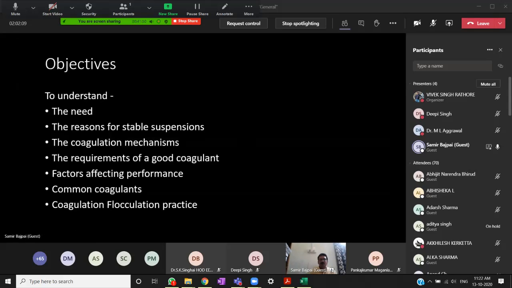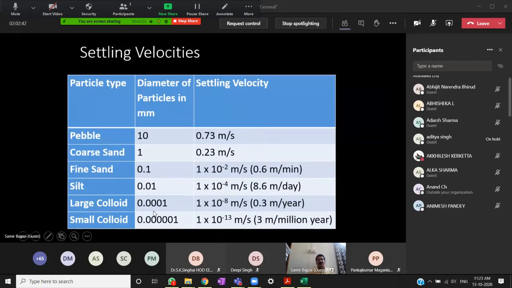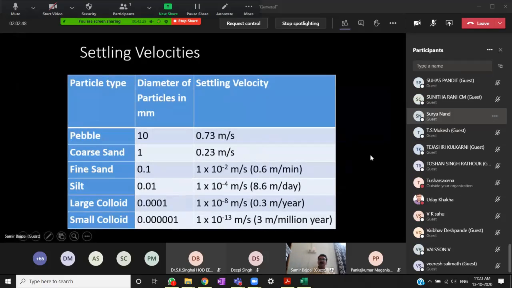So if you take a particle of size 10 raised to the power minus 6 mm, and you calculate the settling velocity using Stokes law, a very basic formula for settling velocity, you get a very small value. Then you have the time of settling if you require, and if you have a 2 meter tank, then the typical time of settling will be very long. Then if you have 3 meters, it will require a million years to settle through 3 meters. So beyond fine sand, it won't be possible to settle particles finer than this, and we need to do something more to settle them out.